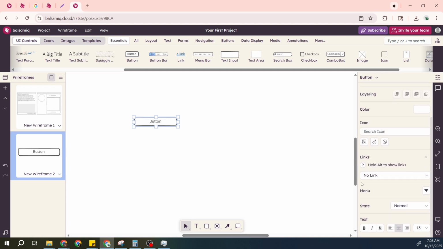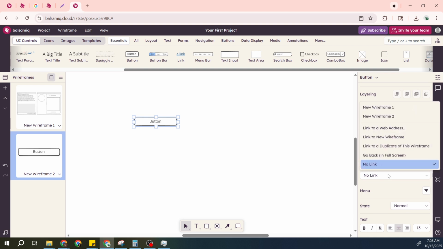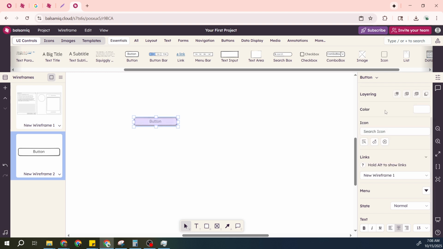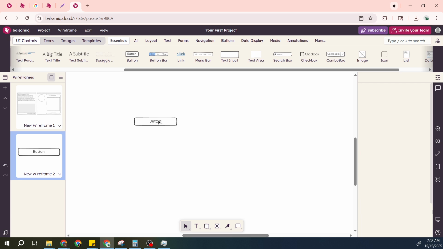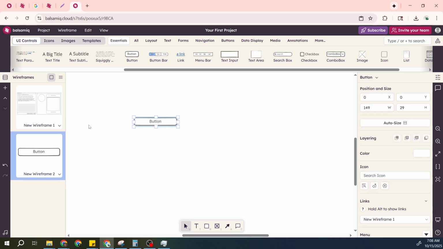This drop-down will present you with a list. Here, you'll see all your saved wireframes neatly arranged. It's from this list that you'll choose the wireframe you want to create a link to. It's a straightforward process. Just select the desired wireframe from the list, and voila, your control is now linked to the chosen wireframe. This linking process allows for quick, intuitive navigation within your prototype, simulating a real user experience and providing a cohesive preview of your design flow.